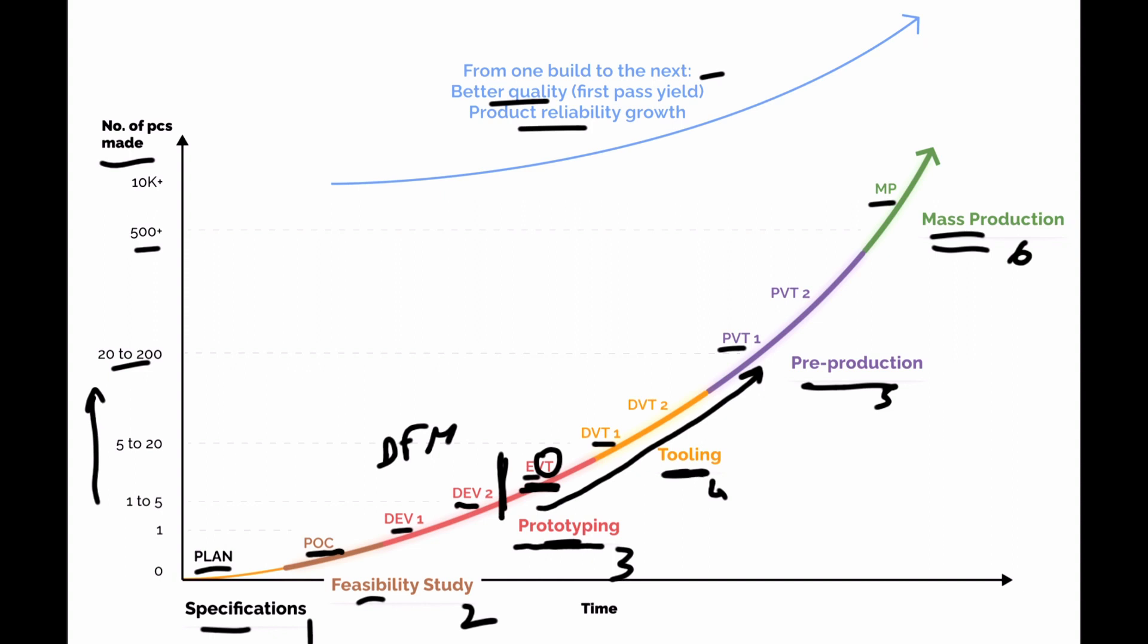Then, in what we call the tooling phase, a lot of people call it DVT. What happens? Well, the hard tooling is fabricated, obviously. And then, from there, some prototypes are made. They are tested. They're supposed to have the right physical properties. So, a lot of tests can be done to confirm.